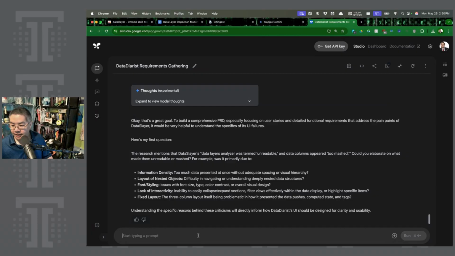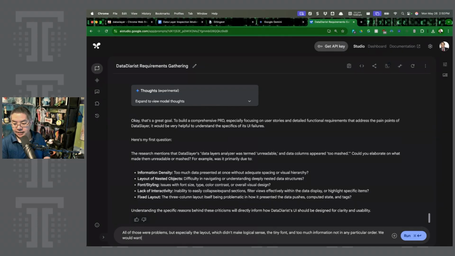All right. Let's see. It was actually all of this. All of those were problems, but especially the layout, which didn't make logical sense. The tiny font and too much information not in any particular order.